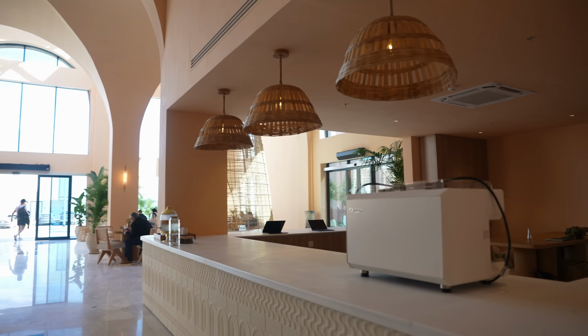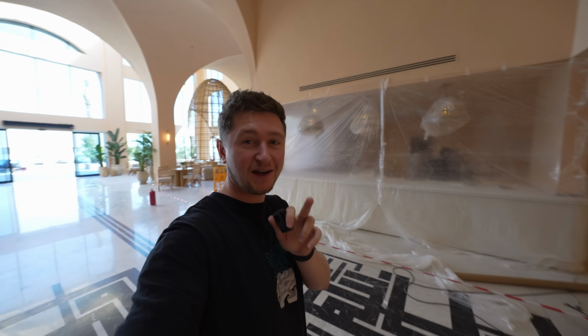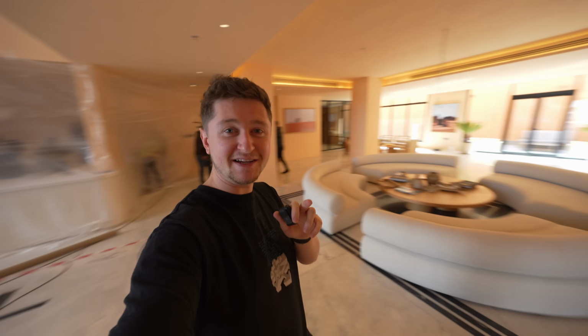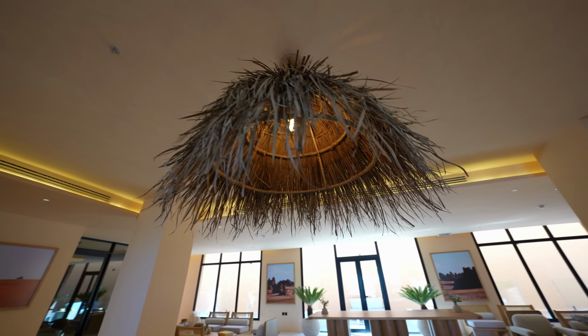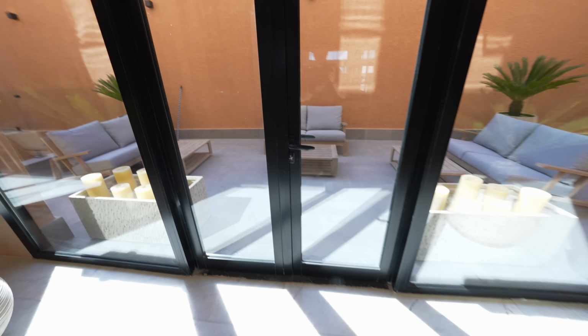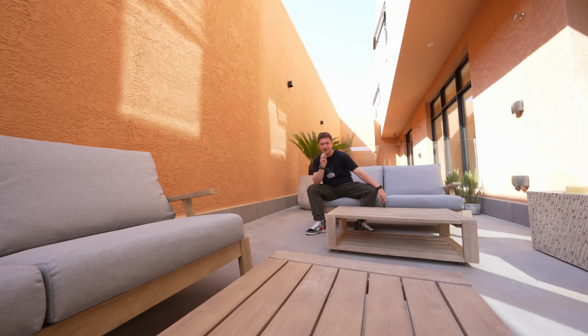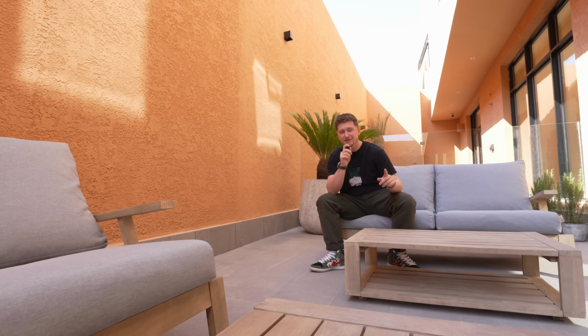Now, one of the very final steps is the coffee shop that is coming in the coming weeks. So that is the last remaining work here in the lobby. But you can see all the amazing furniture, and the aesthetic here is really, really nice. There's even a little outside area where I did some calls from earlier. And this time of year is really nice in Riyadh. It's nice and cool, so we can actually sit outside and work from here if we want, or just socialise and everything else. Now, the next step is we're going to head downstairs and see the pool and the gym, which have made some big improvements.